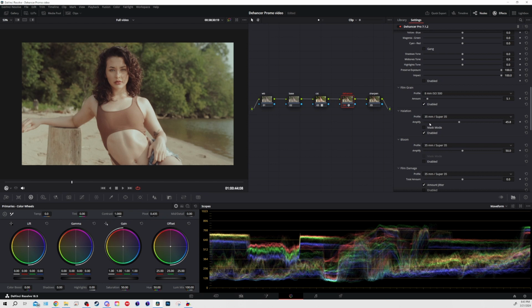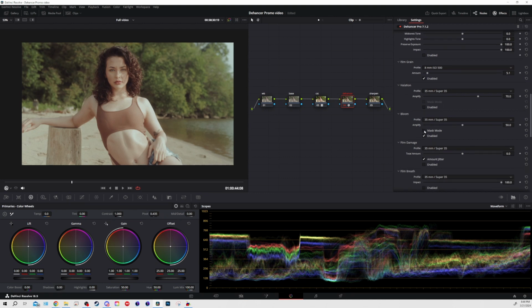So with each one they have again a slider available for each profile that you can utilize. So you have your film grain, your halation, and now we're going to go ahead and go down to our bloom. So bloom again is another big feature that a lot of people like to use in their footage. You might see this with people using like a Tiffin filter, which I have myself, but there might be a time where you forget your Tiffin filter, or maybe you don't apply it to your video that you've taken, and then you look back at your clip and wish you used it. Well, right here you have your bloom setting.